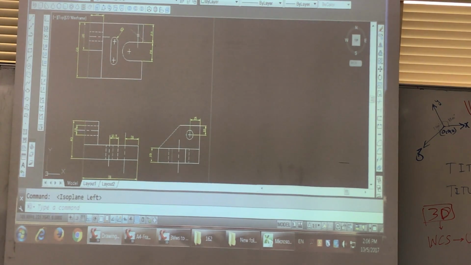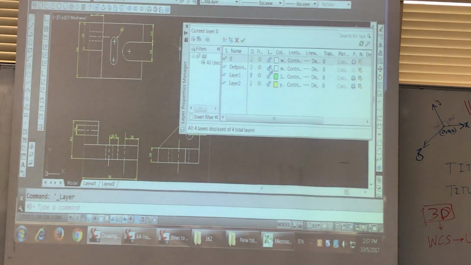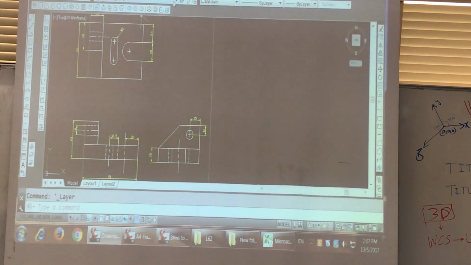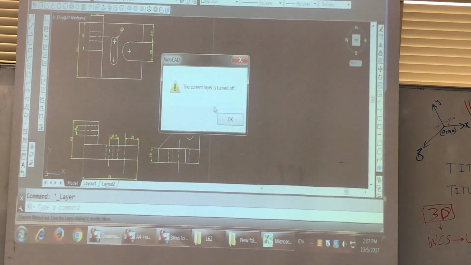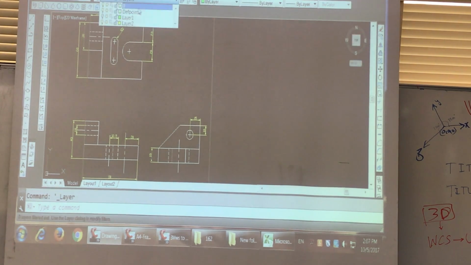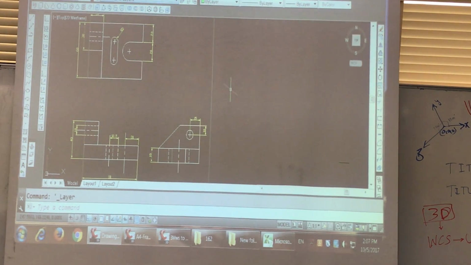Now, first thing we will create layers, one or two color layers. For example, there is a green and yellow over here. I will go to one of the layers, for example, green color. The layer is off, he is saying, so I will put it on. Okay, the layer is on. Now I will make a box here. Box means this cube. For this, I will take the length, the depth and the height.